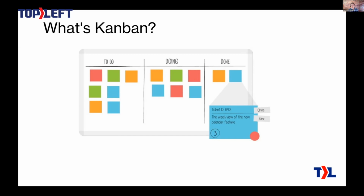Now, compare that to a situation that we find a lot of MSPs in, where engineers have 10 things that they've started. They're not finishing things very often, or it's unpredictable when they finish those things because they're working on so many things at once. And so it's very hard to have any certainty about when the things at the top of the queue will be done, because the engineers are just working on so many things.